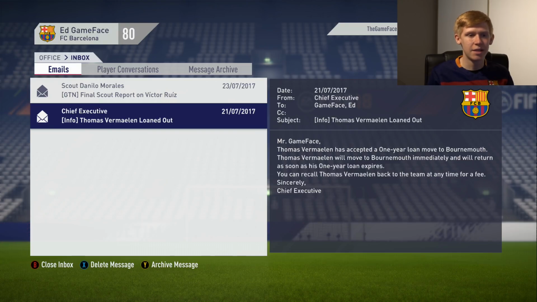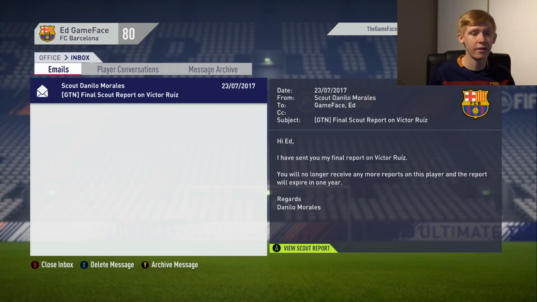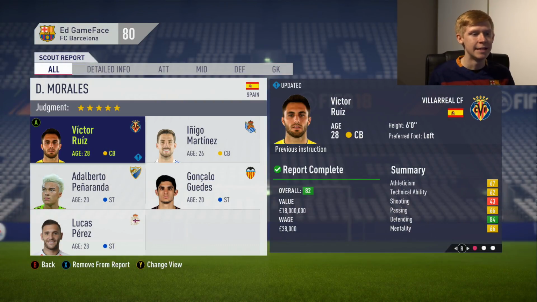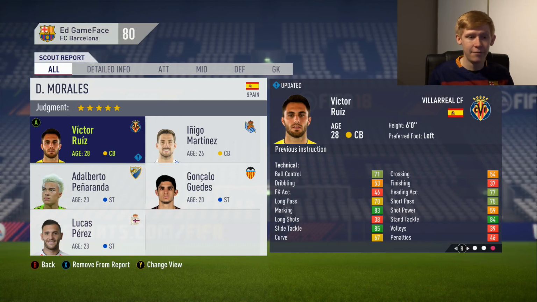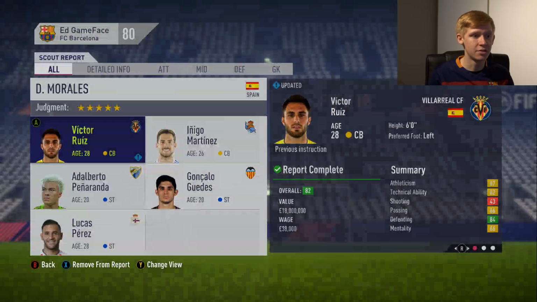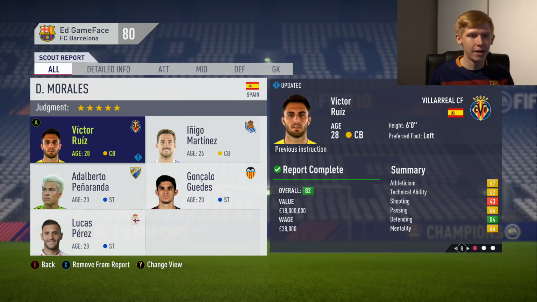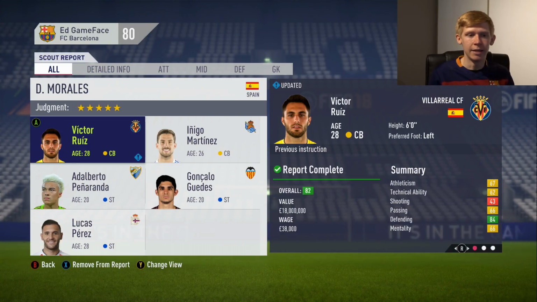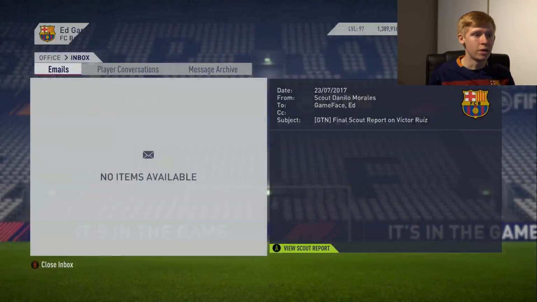Okay, Vermaelen's left us now on a 1-year loan to Bournemouth. I think a good signing for Bournemouth, to be honest. Really interesting offer in for him as well. Let's take a look at Ruiz, one of the players I have taken a look at from Villarreal. Left-footed player, 6 foot tall, and actually 82 rated, so very similar actually to Martinez as well. So definitely going to keep an eye out on him. Obviously, he's 28 years old. A little bit younger than Vermaelen, but certainly one of the players that we will be looking at quite heavily.